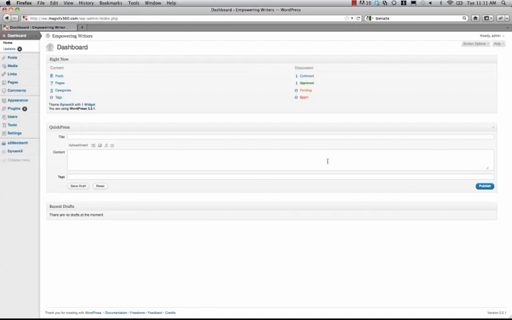So from the back end of the site here, once we've logged into the content management system, we're presented with this homepage. On the left hand side you can see a range of tools and options, each of these in a little drop down menu that when I click on the arrow next to them they drop out to show me the options that are available under each heading. So very neat, very tidy, very simple to use.